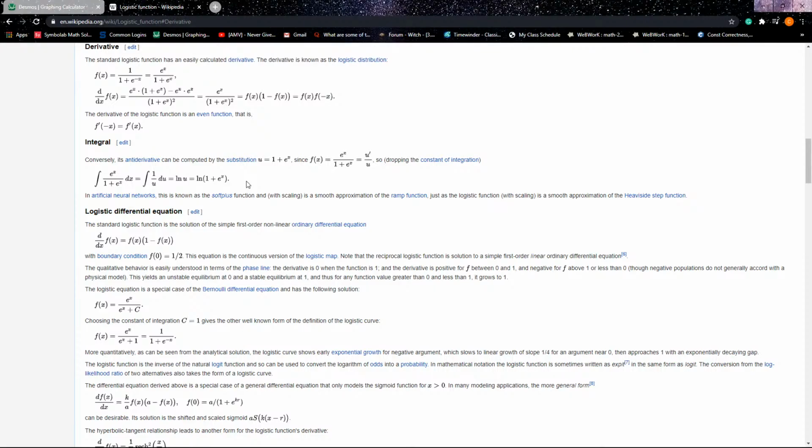I'm trying to understand how 1 over 1 plus e to the negative x equals e to the x over 1 plus e to the x. But you just multiply everything by e to the x, right? Or e to the t. And then e to the t over t equals 1. And then you just get e over 1 plus e to the t. So I see that. And then you just take the derivative of that, and it's just low d high minus high d low, right?